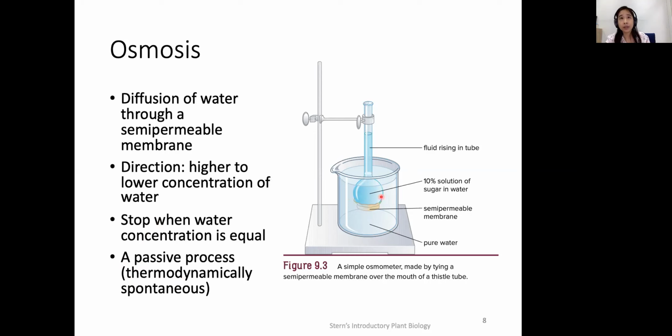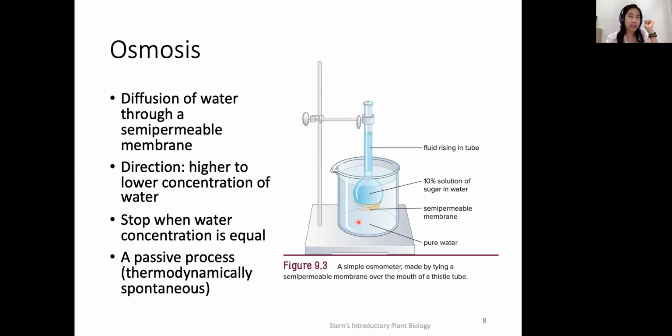Here I have a picture of a beaker with a special glassware that has more like a tube at the top and more like a flask with an open bottom. If you submerge this in a lot of water right here, and cover the bottom with a semi-permeable membrane and put it in the water, inside the tube you have 10% sugar. Can you guess how the water moves, inside the tube or outside the tube?